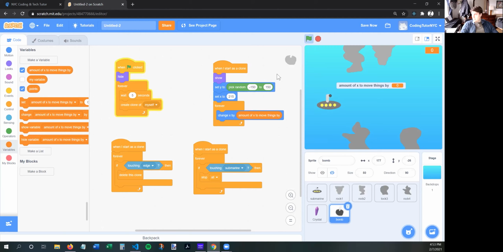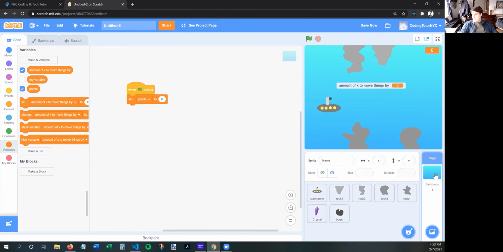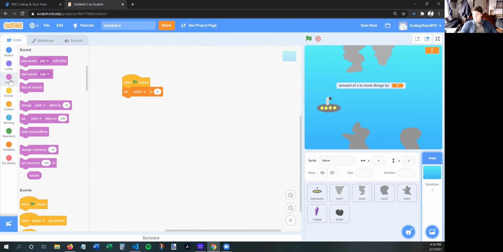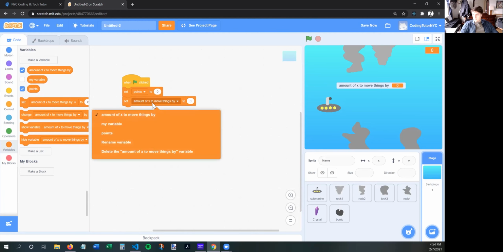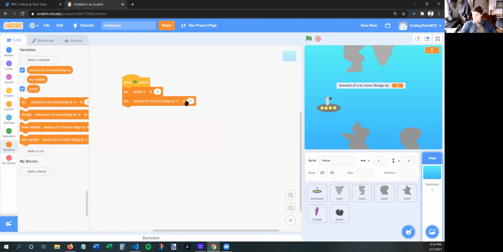So now if I press green flag, looks like my game is broken. Nothing's moving anymore, right? So that means we now need to set that movement somewhere. Let me go back to my stage where I started controlling, like resetting variables, and let's just set a starting amount here. So I'm at variables, and let's set this crazy named variable, which is already there, to -1, which is what it originally was. So if I do this, it's working again.